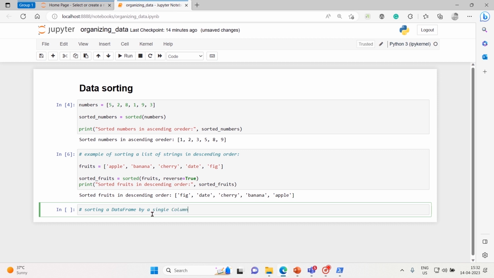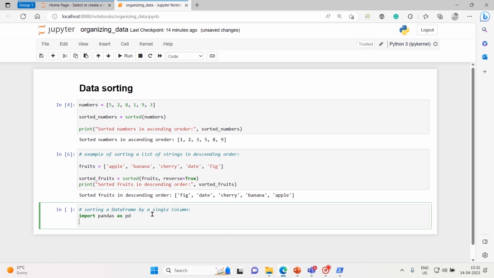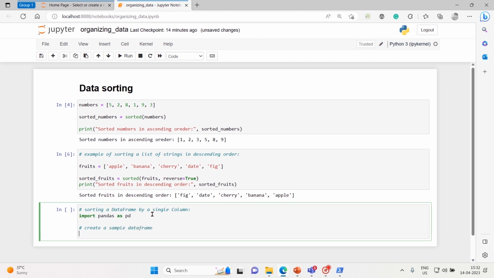Obviously we have to import pandas. Import pandas as pd. Then let's create a sample data frame first.